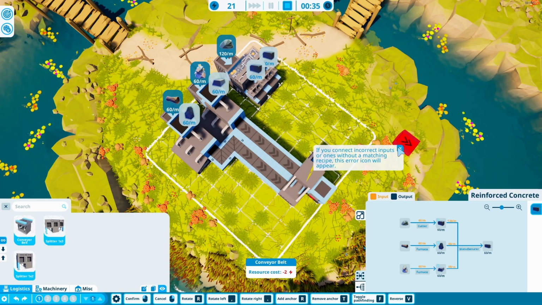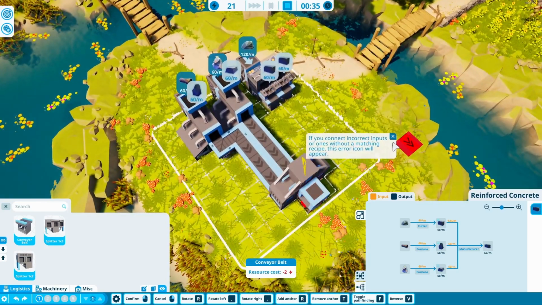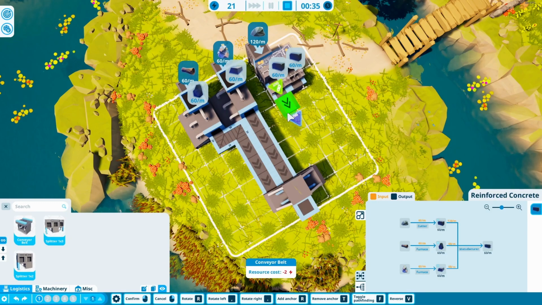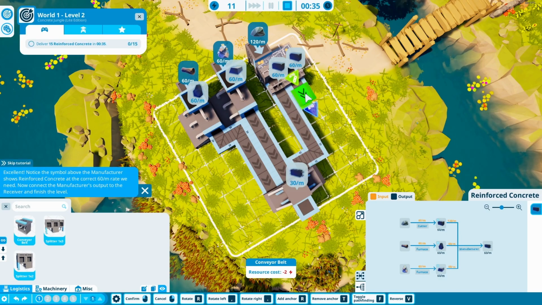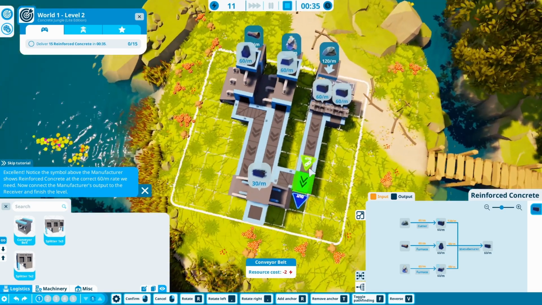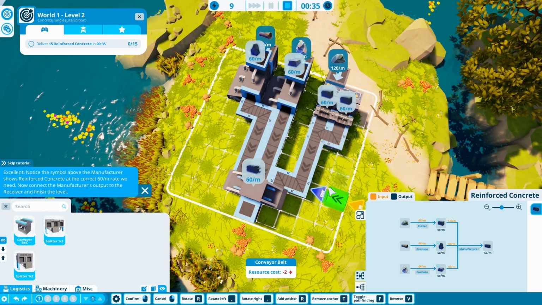If you connect incorrect inputs or ones without a matching recipe, the server icon will appear. Okay, yeah, that's cool. Hopefully that goes away when I connect to the next one. I don't see a joiner, so I assume we just need to do this the standard way. Excellent, nice. The symbol above the manufacturer shows reinforced concrete at the correct 60 a minute. Right, we need... not quite yet. I'm not quite done adding the connections yet, but there we go.